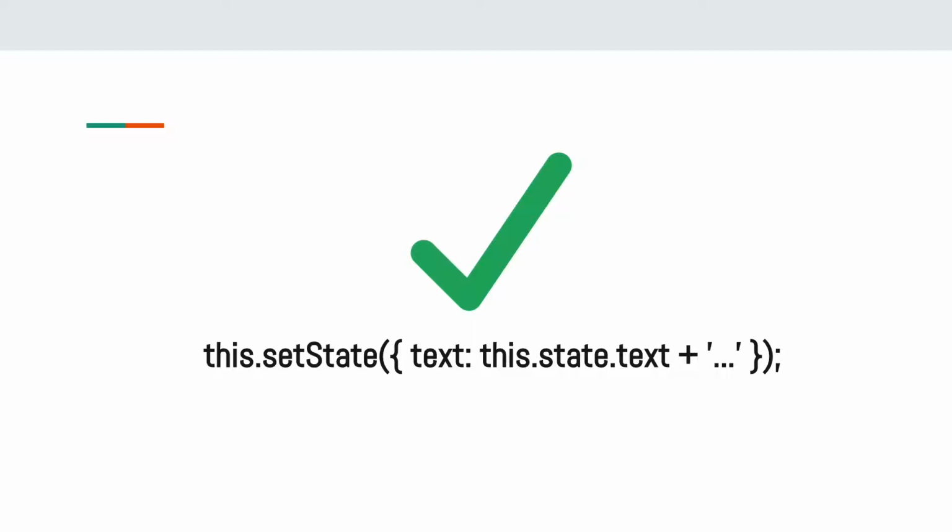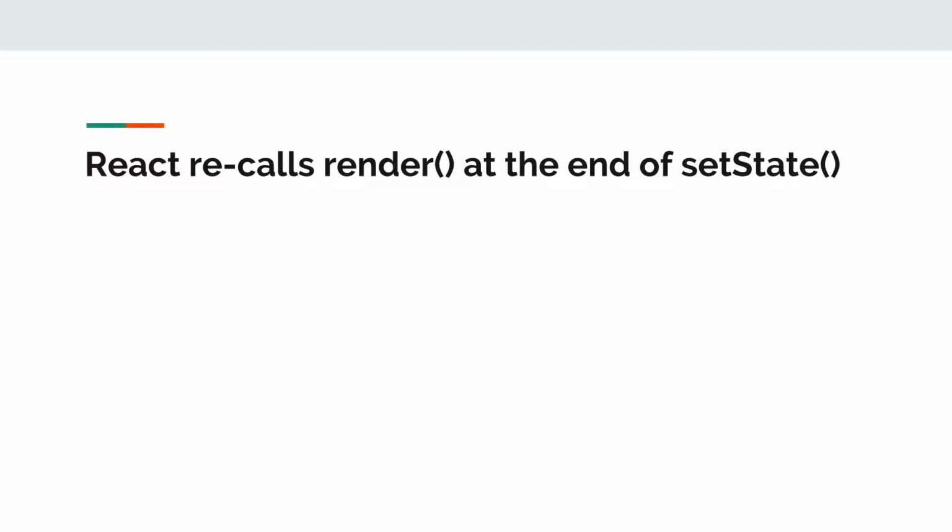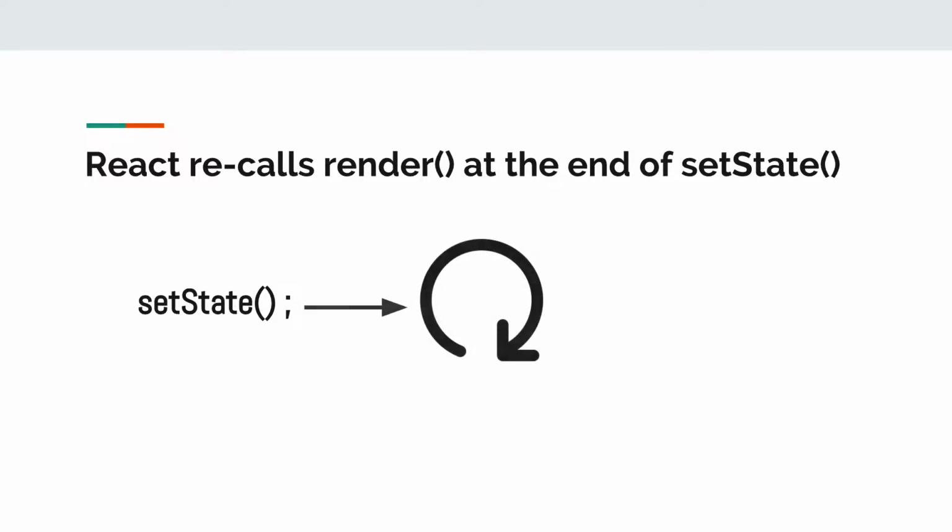Still, even with these examples, the main question still hasn't been answered. Why is it a rule to never directly modify the state? Why does it work when calling the setState method? The reason is that React recalls the render method after changes have been made to the state through the setState method. So setState is called, and the relevant values in the component state change. And once that's done, setState triggers the render method, calling it again.